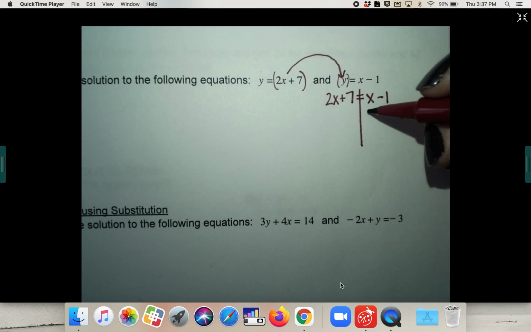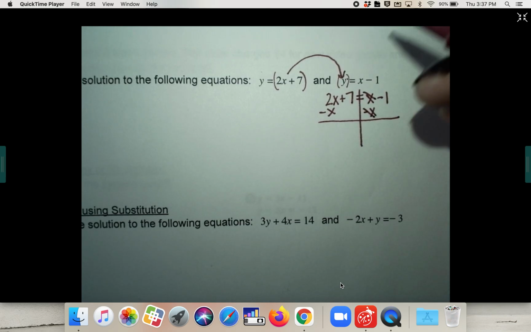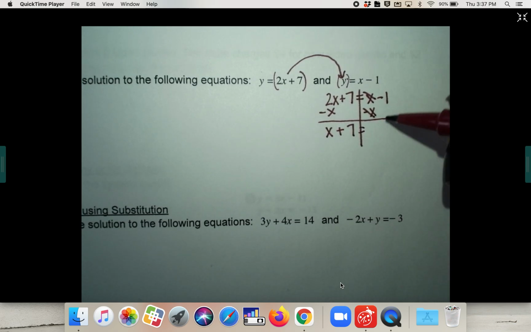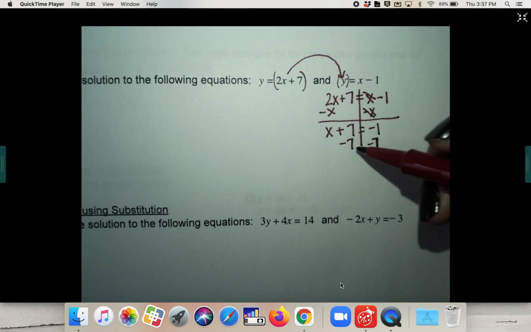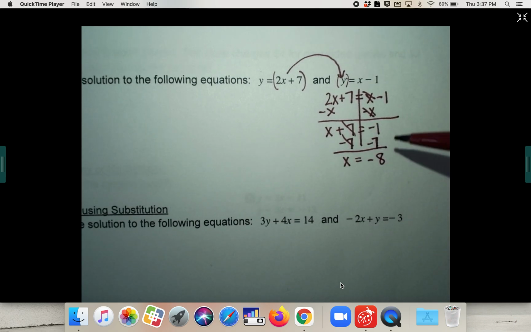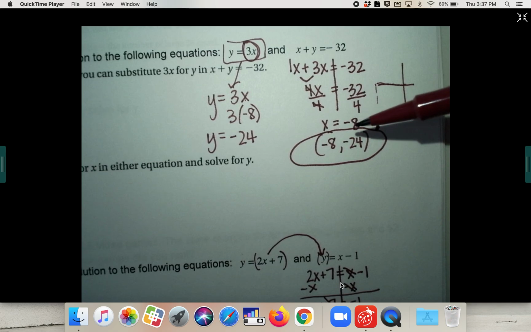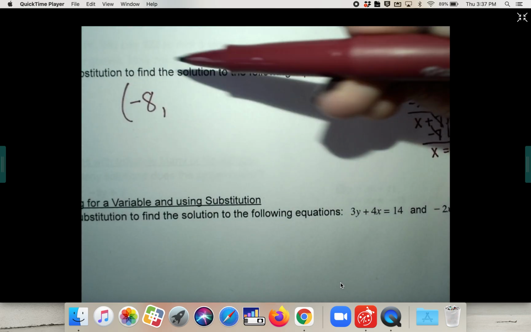So I'm going to choose to minus the 1x from both sides so that I can move it off of here. 2x minus 1x is just 1x. Bring down your plus 7 equals negative 1, minus 7 to both sides. This is why you need to be really good at solving equations in algebra. Negative 1 minus 7 is negative 8, and we now have our x coordinate. So out of our solution, we now have half of our answer. And that's interesting because our answer up here was negative 8 as well. That's a coincidence. Okay, and then now that we have our x, we need to find our y.